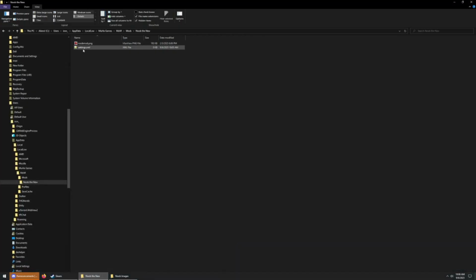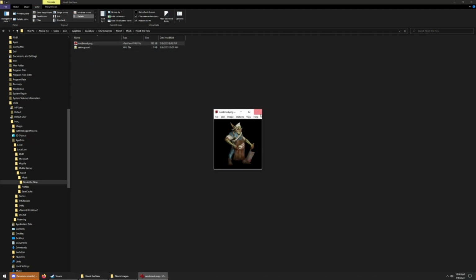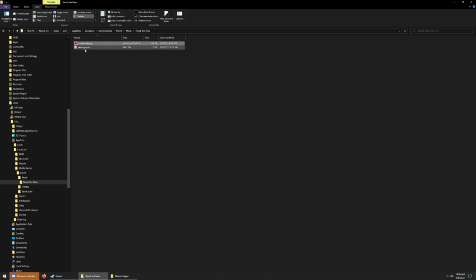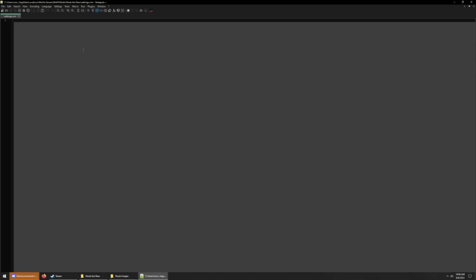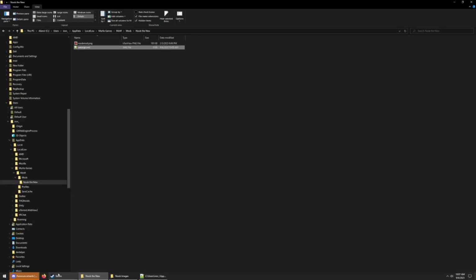By default, the icons will look different because I have different programs to open these. So I use a viewer, which is another great free viewer instead of the built-in Windows one. And then I use Notepad for the XML files, which looks like this at first. It's set up as a nice dark screen on mine, but let's see.